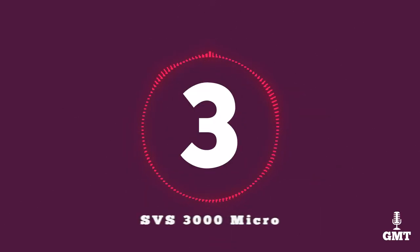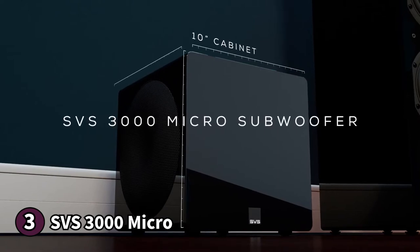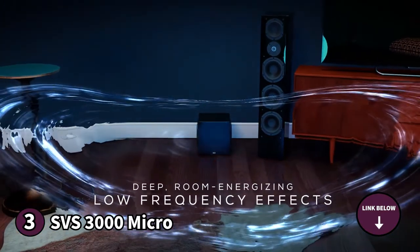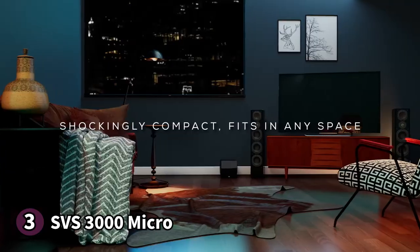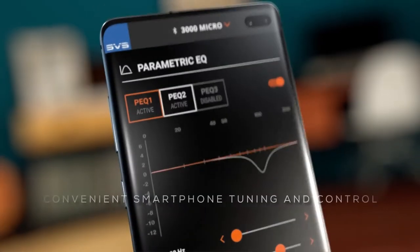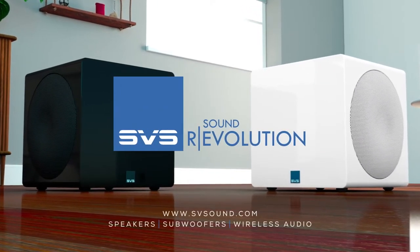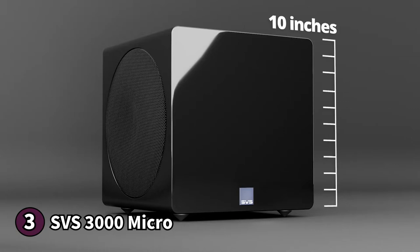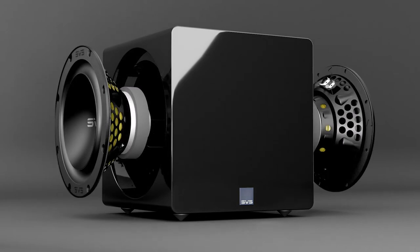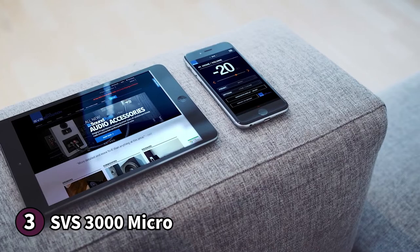The third product on our list is the SVS 3000 Micro. The SVS 3000 Micro is a tiny studio monitor subwoofer with a bass response that will blow you away. Instead of a single front mounted driver, SVS gives you two grill-covered 8 inch drivers on two sides, and it also boasts a glossy body that will look classy in your studio. The two drivers are synchronised so you'll get excellent sound quality even if you turn up the volume. The 800W RMS amp has a 2500W peak output that will give you rich and booming bass. You won't have to worry about distortion at high levels with the onboard aluminium shorting ring. There's a 50MHz analogue DSP that handles filtering, EQ and dynamic management. On the back you'll find the connections and basic controls, and if you want access to advanced settings you can download the SVS subwoofer app, available for Android and iOS.